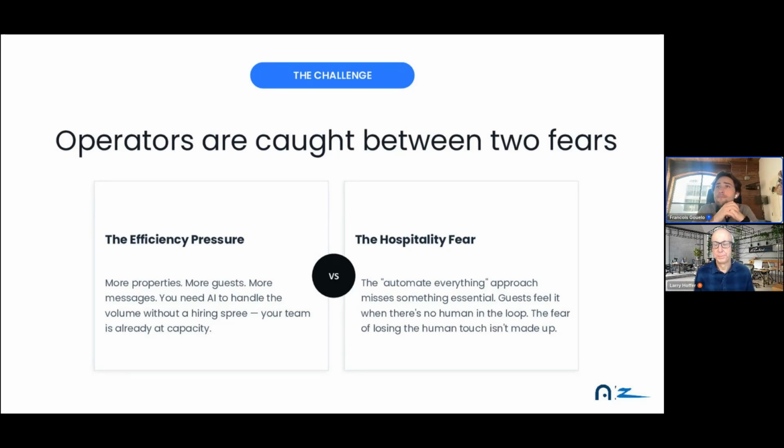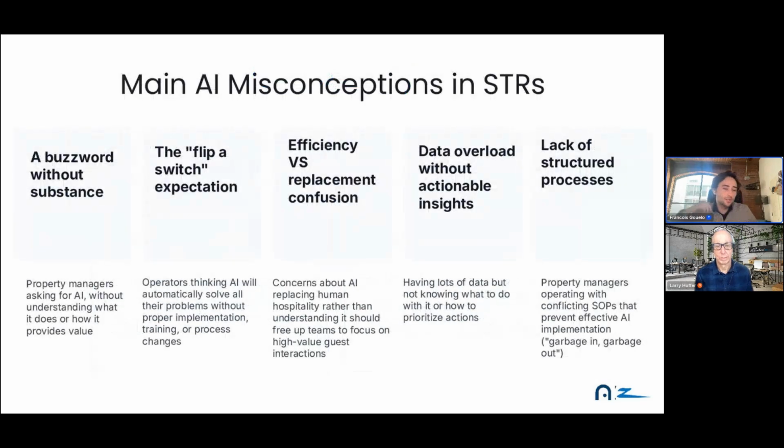One of the main misconceptions I find with short-term rentals and AI, there's a few different ones. I had a really interesting call a couple weeks ago with a property manager, and it's the first time I've ever gotten this response. I always ask a question at the end of a sales call: on a scale of 0 to 10, where 0 is don't ever call me back again, and 10 is sign me up right now, where do you land? Now, most people who aren't interested say 5 because they don't really want to offend you, but at the same time, they're not fully convinced. Most people who are actually convinced say 7 or 8.